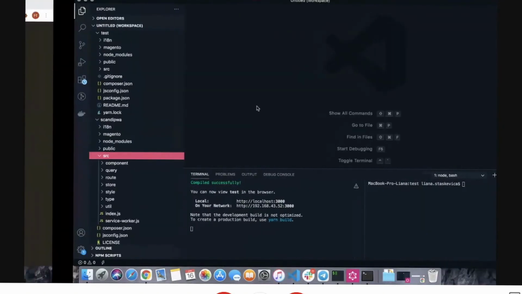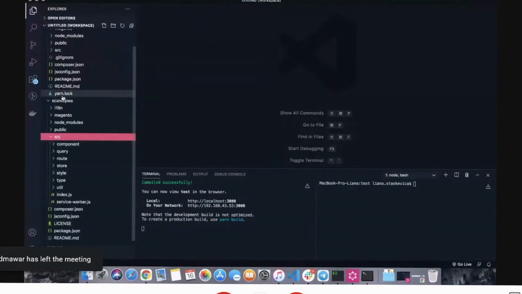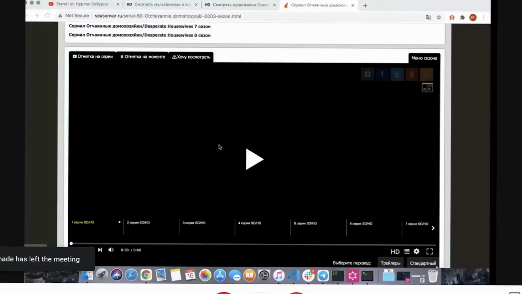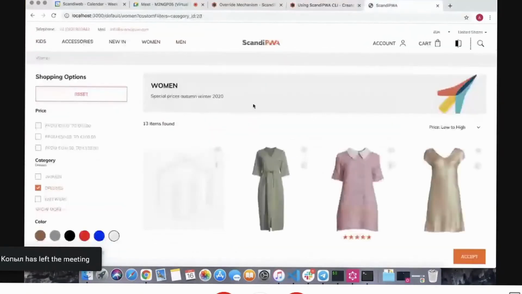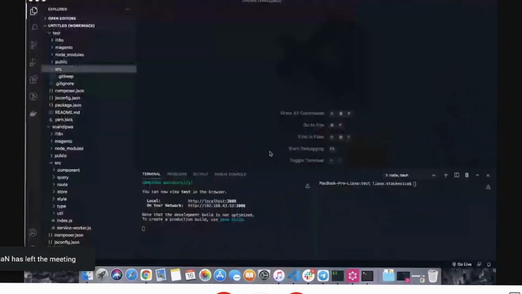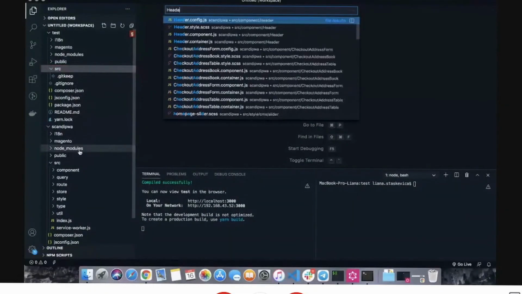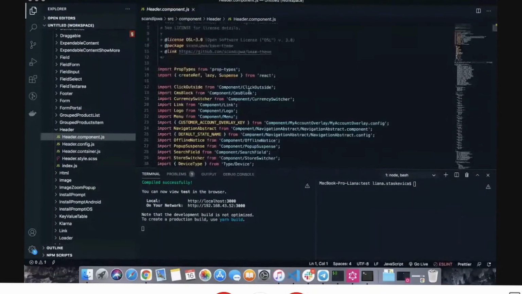And just to demonstrate the override mechanism, what we will do now is we will override the index.js, or okay, let's do something more interesting. Let's actually override the header itself. So I'm sorry, I'm always forgetting this one. So what we should do is we should first find the header. So we're looking for the header, and that's header.